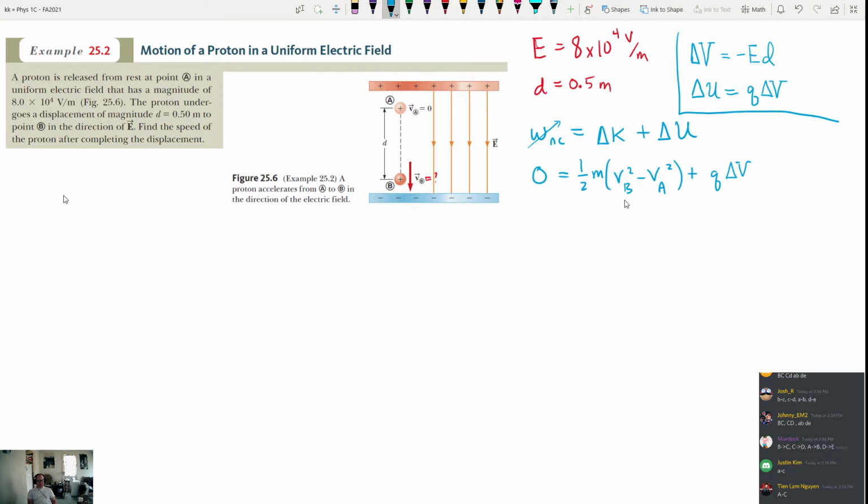All right, so we've got our two equations. We now want to solve for VB. We know in this particular problem that VA is equal to 0, so we can make that equal to 0. And our goal is to solve for VB, so rearranging, what we're going to get is... so do a little algebra and see if you agree that's what you get.